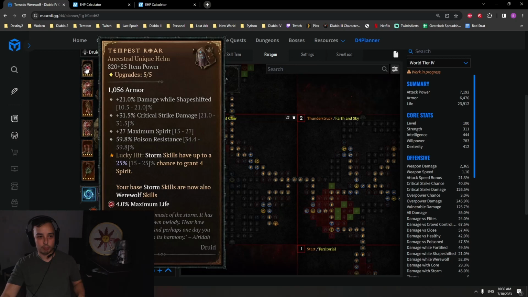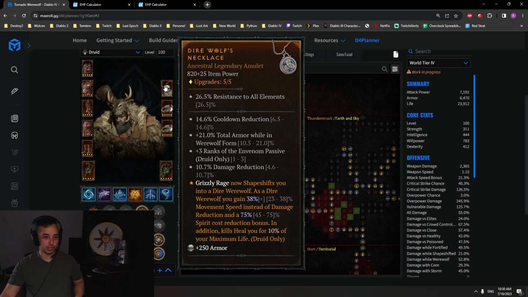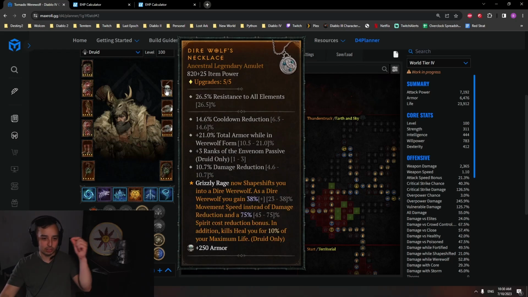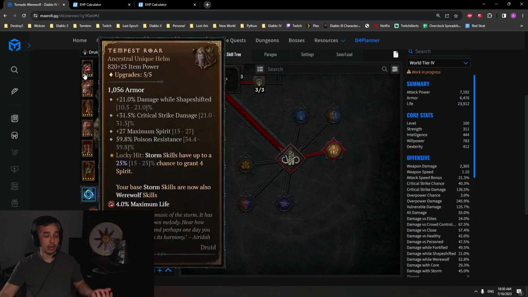This is why it's so important to have Tempest Roar to be able to have Tornado be a werewolf skill, and then stack 1000% critical strike damage with Grizzly Rage, because Grizzly Rage will now transform us into a Dire Werewolf instead of a Dire Werebear. It will reduce our spirit cost by 75%, and it will give us a lot of movement speed. So this is the main thing about the build: getting as low spirit cost as possible, with critical strike damage with each of our crits, and then having Earth and Might in our skill tree give us 100% crit chance, and using tornadoes as a werewolf.